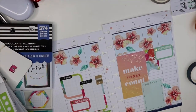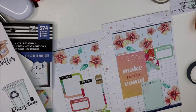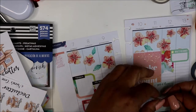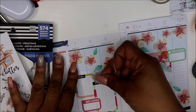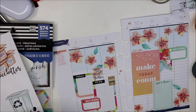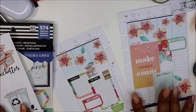I don't know what I want this to be, so I'm just gonna. Okay. I have some declutter stickers. So I would probably declutter on a Tuesday. Do some more decluttering on a Monday. Still gotta need room to.